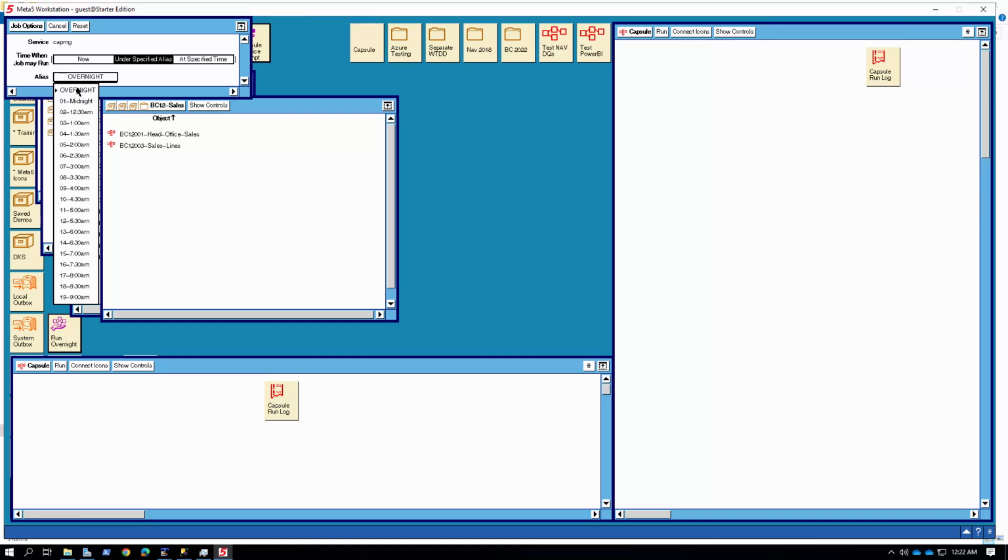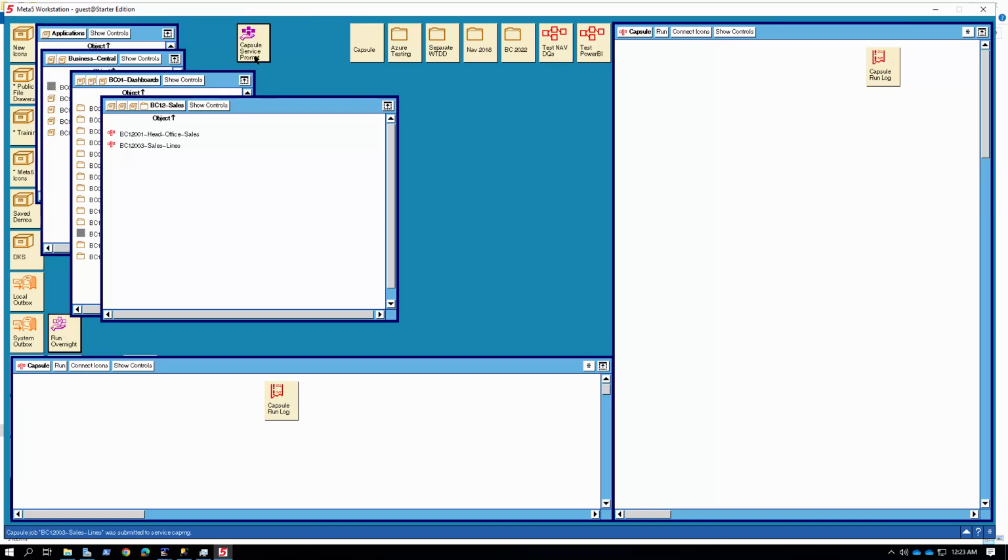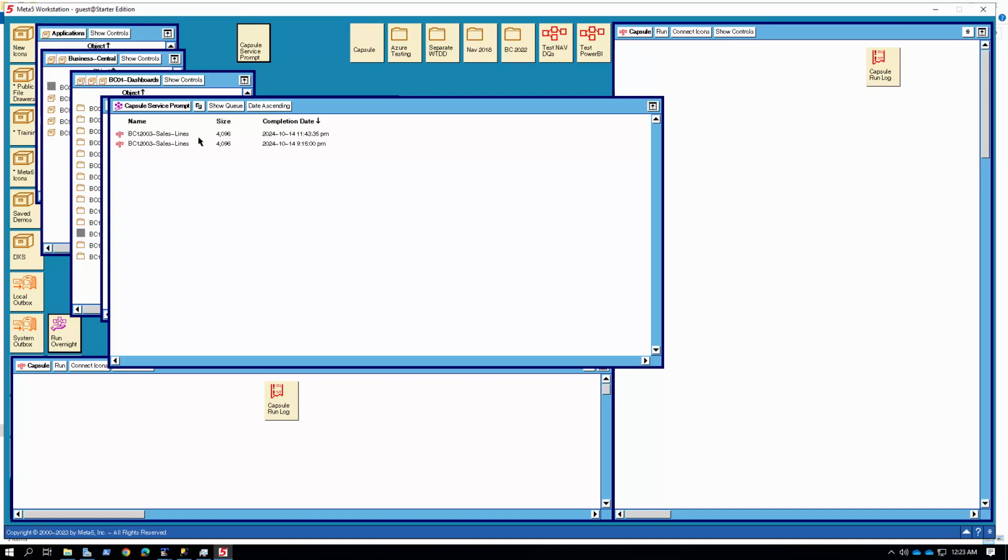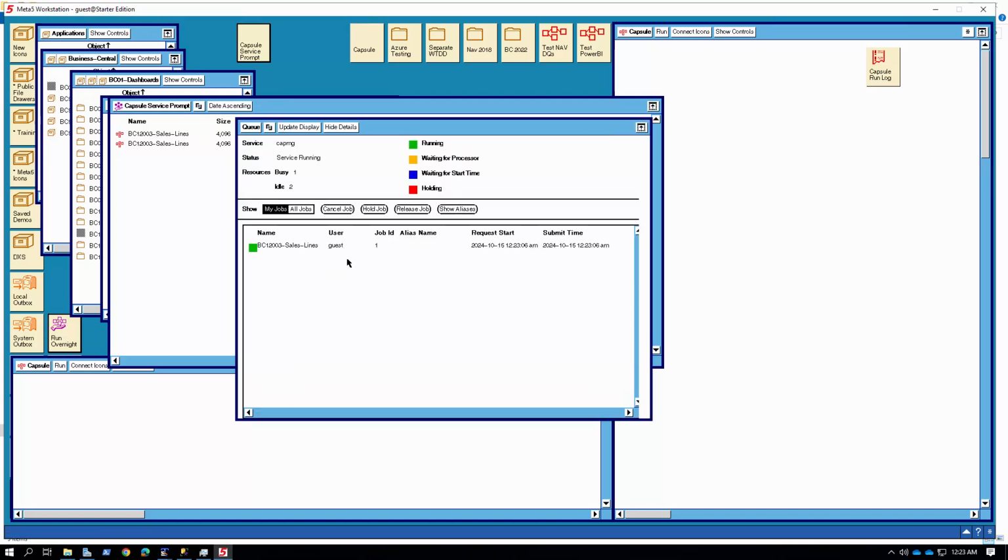In this demonstration, that would include weekends. Please note, when this capsule runs, it will actually read data from a demonstration Business Central database on another virtual machine. Now, I'm going to start the capsule. Now, I will go to the capsule server and show you that it is running.